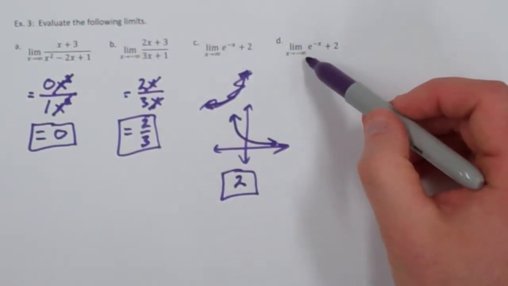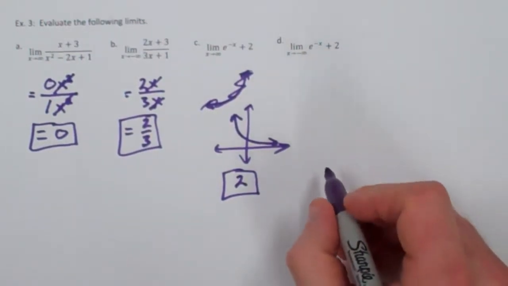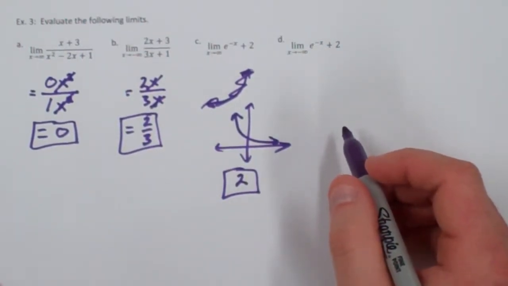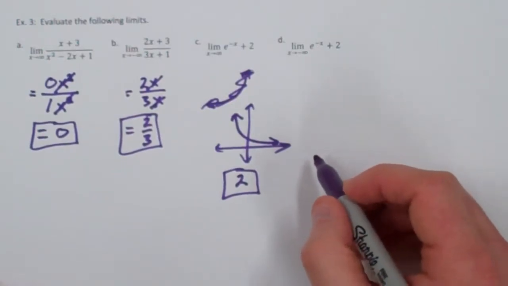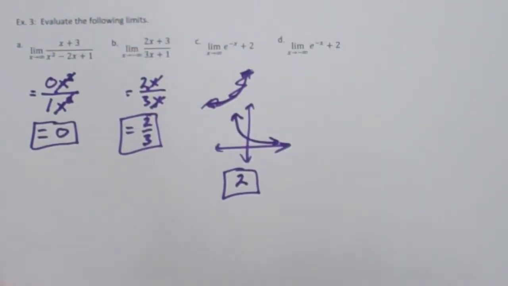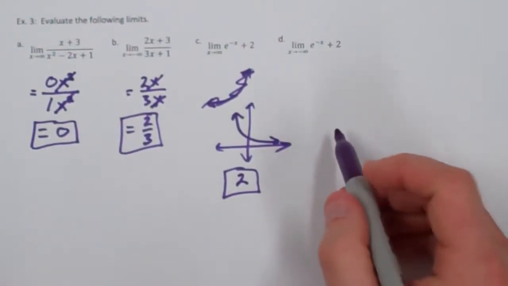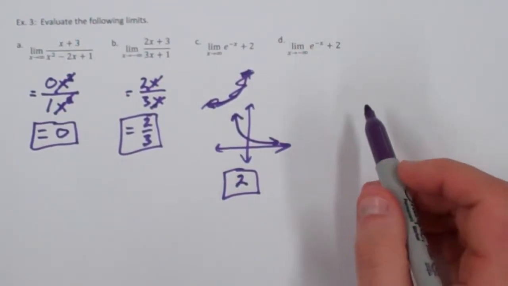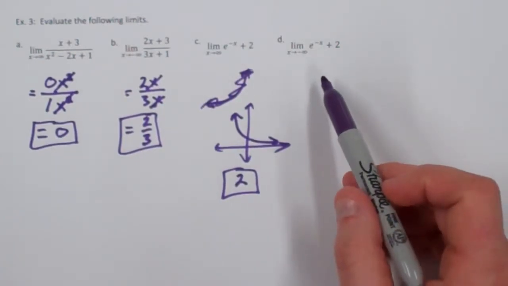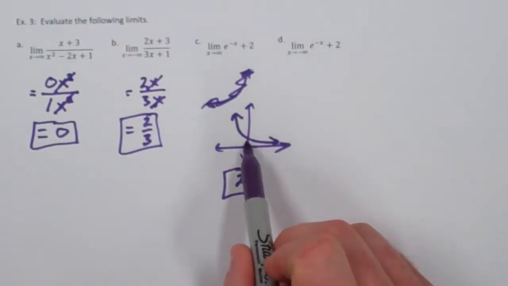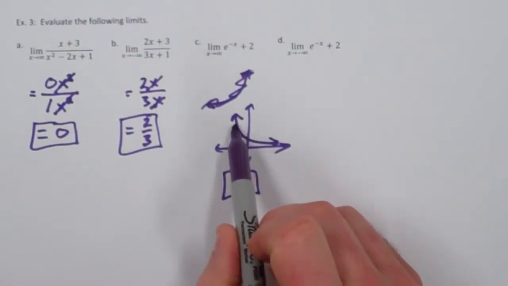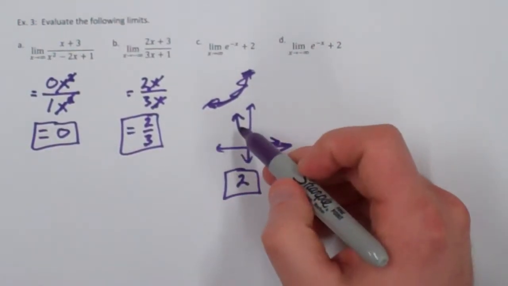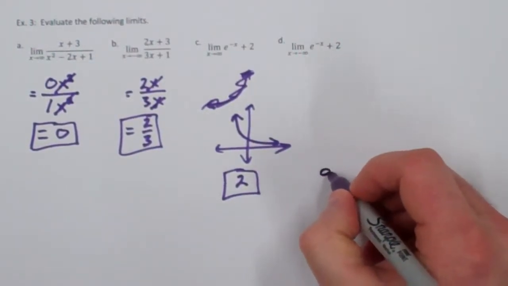This one, though, is a little bit different. We could say either one of two things, depending on what your teacher wants. For me, it doesn't bother me either way. I like to see you state the positive or negative value of infinity that it goes to. But some folks would say that this limit does not exist because as we go to the left towards infinity, this graph climbs and climbs and climbs, but we'll note that it climbs to positive infinity.